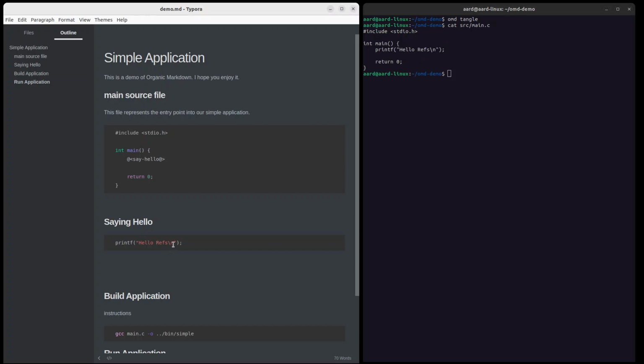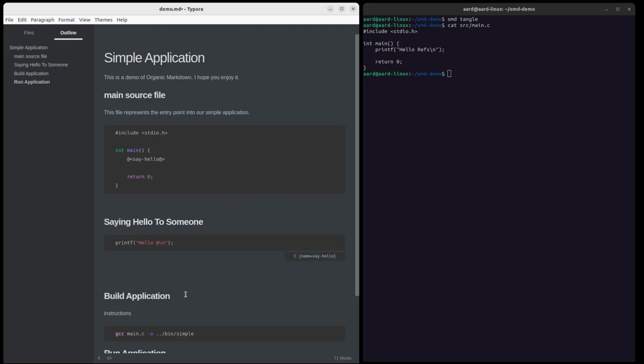So you can also do this sort of referencing an arbitrary number of levels deep. So say we wanted to say hello to someone.